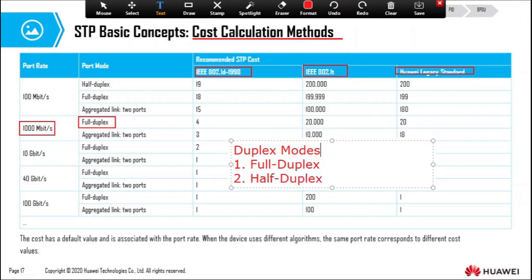The duplex mode determines whether data can be sent and received simultaneously on a link.